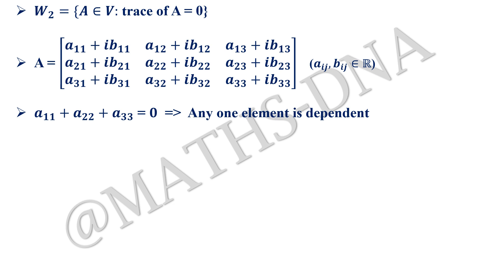the addition of the real part, a₁₁ + a₂₂ + a₃₃, any one element is dependent because you can take any value of a₁₁, any value of a₂₂, no matter what if I take a₃₃ as the negative of both of them it will be 0. Similarly in b₁₁ + b₂₂ + b₃₃, only one element will be dependent. Many students make mistakes over here also.